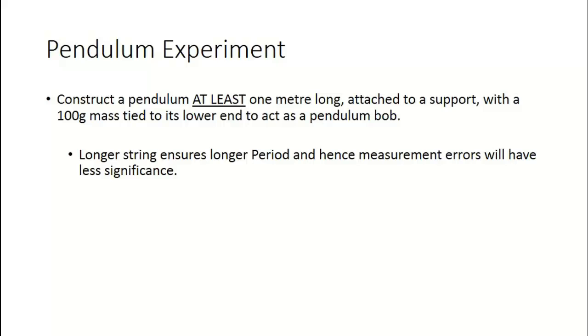You're going to make mistakes in terms of your reaction time, measurement errors, etc. But we want to spread them out over a longer period. So in order to spread them out over a longer period and have less of an impact on our results, we need to ensure that the length of the string is longer also.